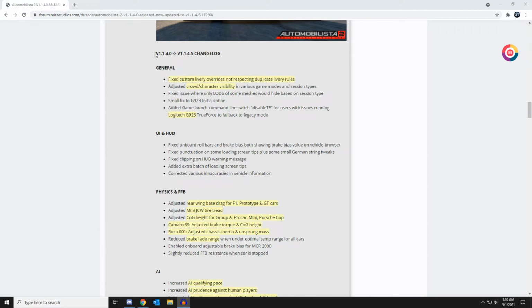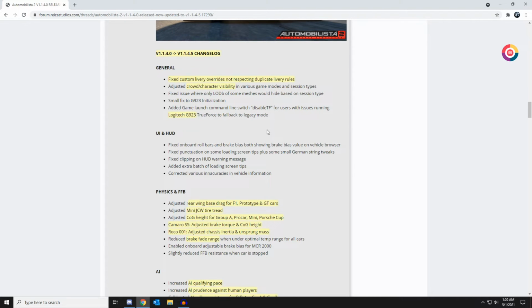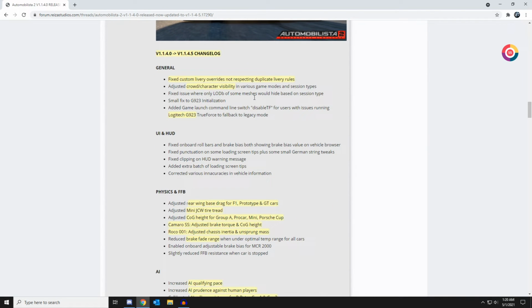So yesterday Ryza dropped 1.1.4.5, a relatively minor update in the grand scheme of things, but I find it interesting, so you have to too. They broke it down obviously in general: UI, physics, force feedback, AI, tracks, vehicles. We're going to go through one by one real quick.